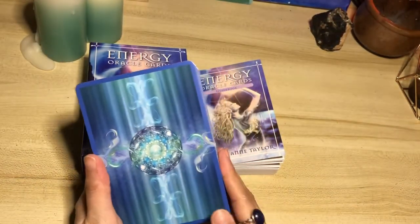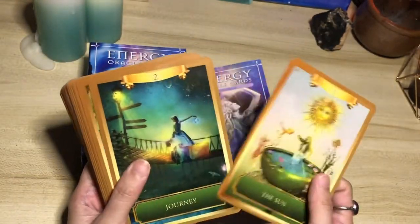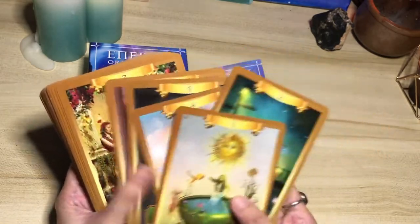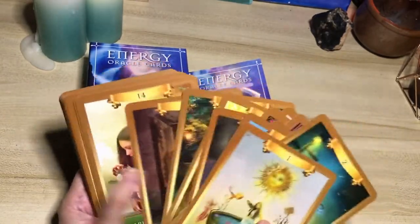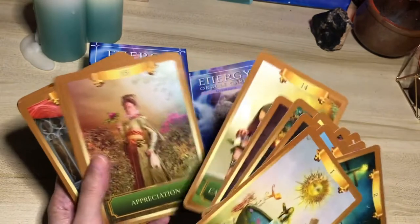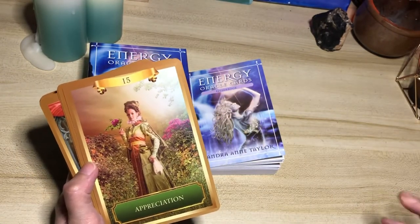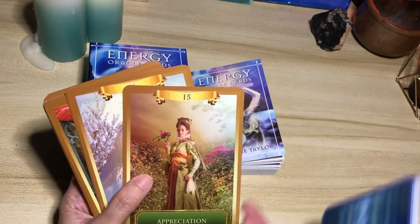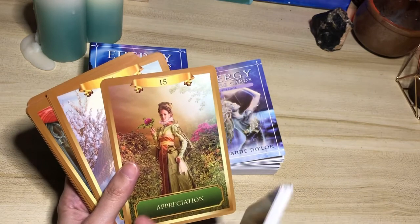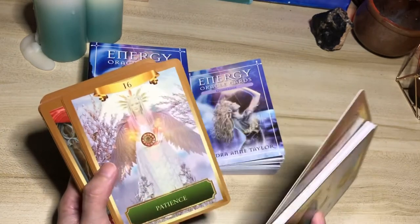Okay, so there you go. As you saw, there are a lot of themes in this deck, a lot of different concepts. You have keywords that are good, keywords that are not so good, and then you also have both light and shadow aspects. But regardless of the keyword, the images are just gorgeous. Yes, they kind of look a little bit dated, maybe. I guess it's just me and my aesthetics, okay? But I guess the borders and how the keyword is represented really shows the age of the deck.